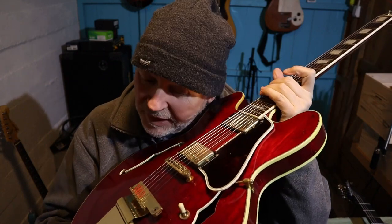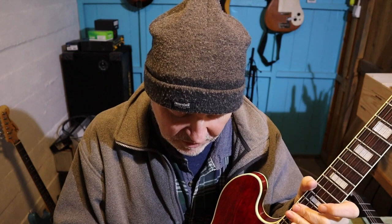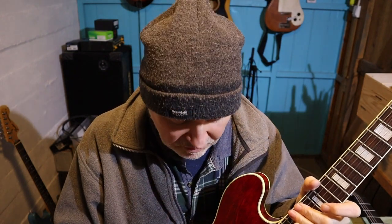But the main thing to spot is if there are things loose and rattling which will rob vibration from the string. And the way to find that out is to unplug the guitar and play it and listen carefully and touch as many parts as you can. With the strings on, that is. With the strings off, lots of things will be loose anyway. But if anything's rattling with the strings on, then there's a problem. And some action will have to be taken to eliminate that rattle, because that rattle is robbing the tone.